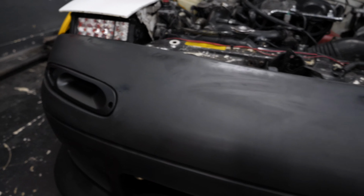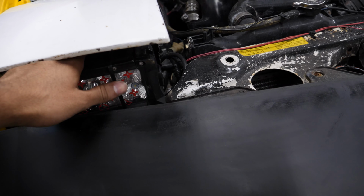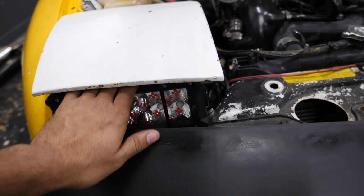Alright, I gotta pick up screws to actually install those, which I probably should have done first, but no problem. And I think I'm gonna put that lid on first though. It's pretty easy. I also gotta figure out a way to secure these bad boys. They're actually just in there by zip ties, and I'm kind of hoping they don't fall down, but they're gonna fall down at one point. Alright, let me put that hood, that cover thing on.